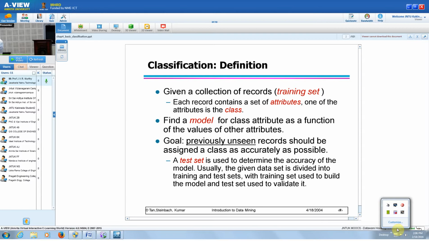To analyze the data, depending on the kind of analysis you want, you have techniques called classification, clustering, and association rule mining. These are three different techniques that are used. Now you may ask, why do you need classification, why clustering, why association? I told you, depending on the specific requirement. Now, what is this classification, and what kind of things do you need?